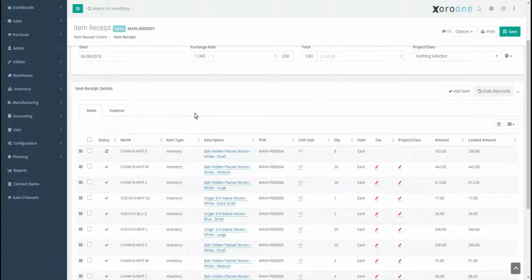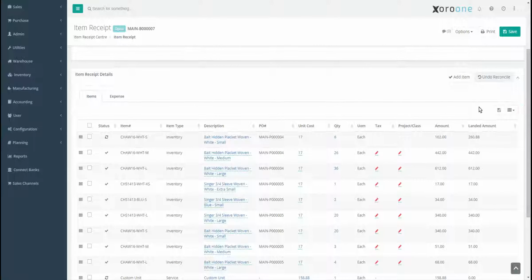Hi everyone, welcome to the item receipt guide for adjusting the quantity that you received. This guide is for the scenario where you've closed an ASN and you realize that the quantity that you received is incorrect. So most likely you've received too much of what you actually thought you received.